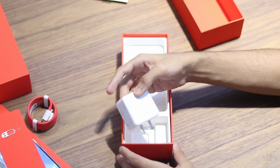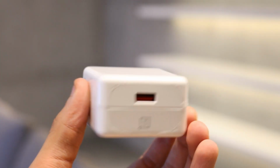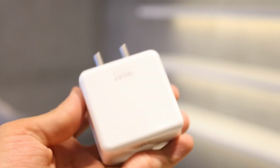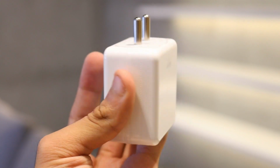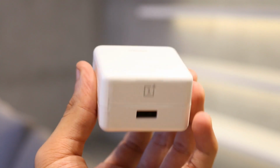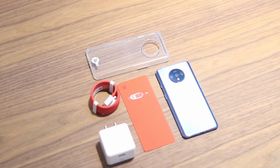Next up, you have your big bulky white warp charge adapter. So this is 30 watt super fast charging, and also the OnePlus 7T has warp charge 30T, so that's some improvements to the phone's hardware and battery management. Here's a glimpse of what you get in the box.